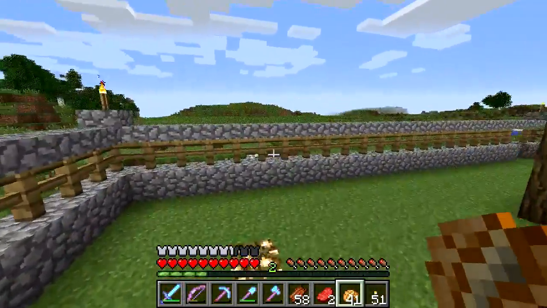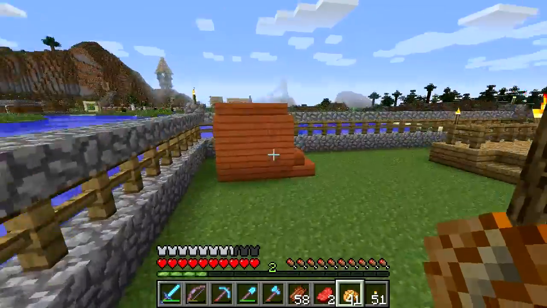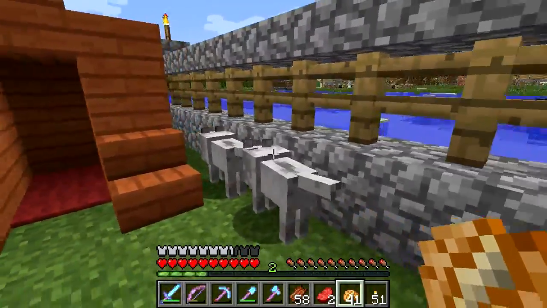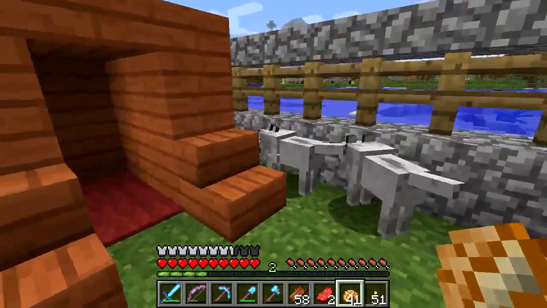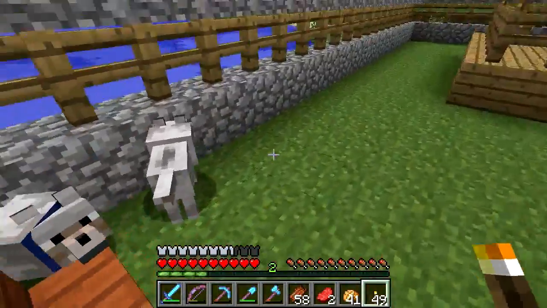Hopefully they teleport to me. Oh, they're stuck on the outside. Oh, dang it. I don't really want that to happen. Maybe if I go up here, they will teleport. There we go. Okay, so now they're inside here. And go check out your new home, guys. It's all yours.